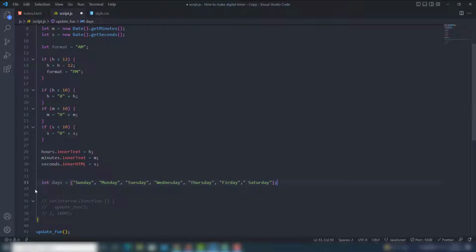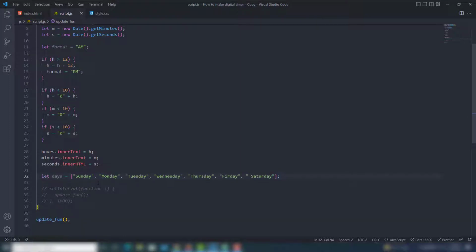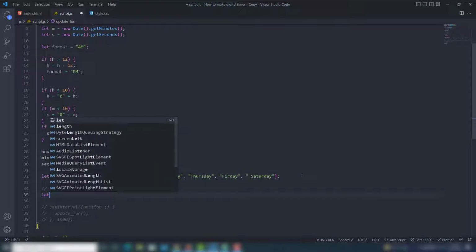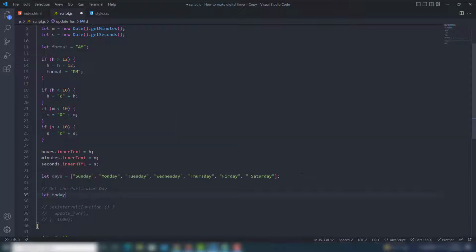Saturday, right? Once you get the value and assign the value inside the variable, then you will call the JS function. I'm going to show you. So I will get the date, I mean get the day. So call day, get the particular day. This is a command. So I call the let and create a variable today.